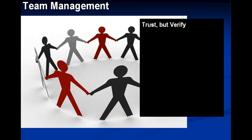As a project leader, you are responsible for the performance of your team. You get to guide them and motivate them. Every project has a return on investment. Help your team to understand how the project's success will affect the bottom line. Recognition for a job well done is a great motivator. Help them to find success in their daily task. The goal is to have the right person on the right job at the right time. This may not always be the best person, but it should be the right person.